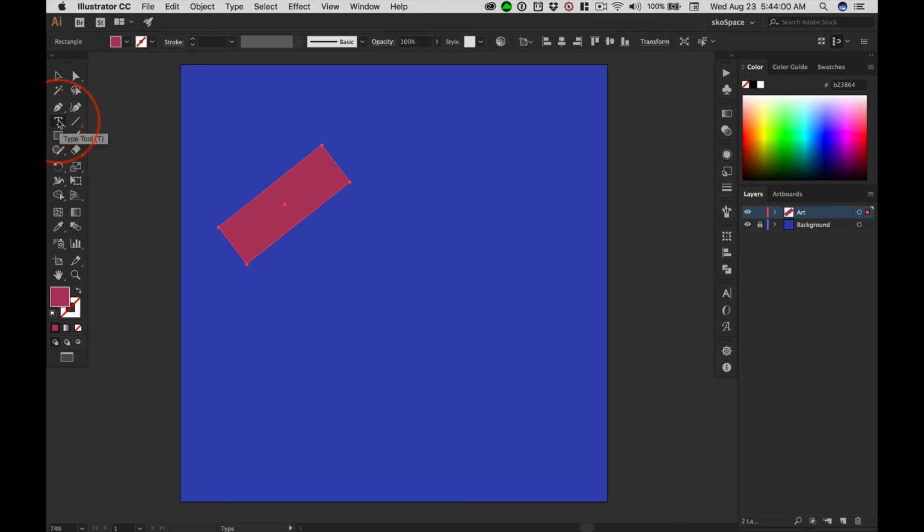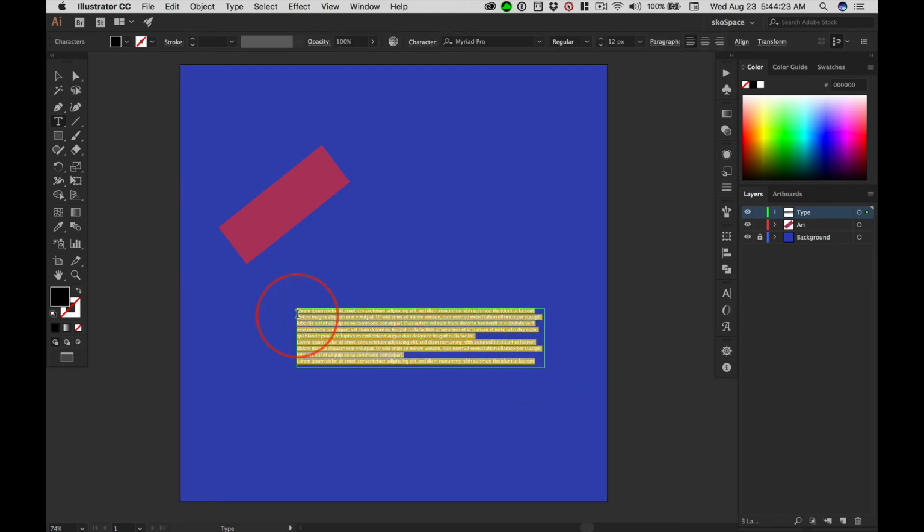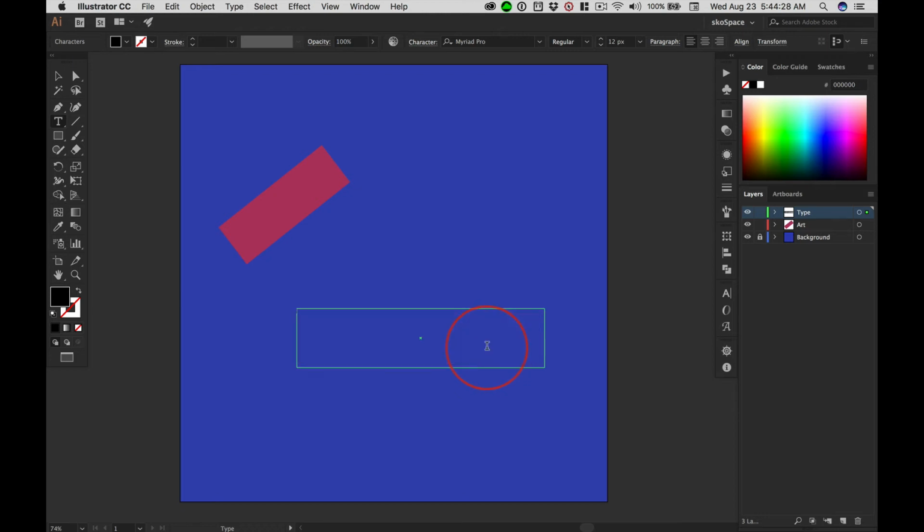There's a text tool right here. If you want to add text, why not add a new layer and call it type or text? And then when you type your text, you guys are used to, because of PowerPoint, drawing out a text box. This is area type in Illustrator. I'm going to hit delete. Area type. Select it with the selection tool. It automatically selects that last item, and I'm going to hit delete.